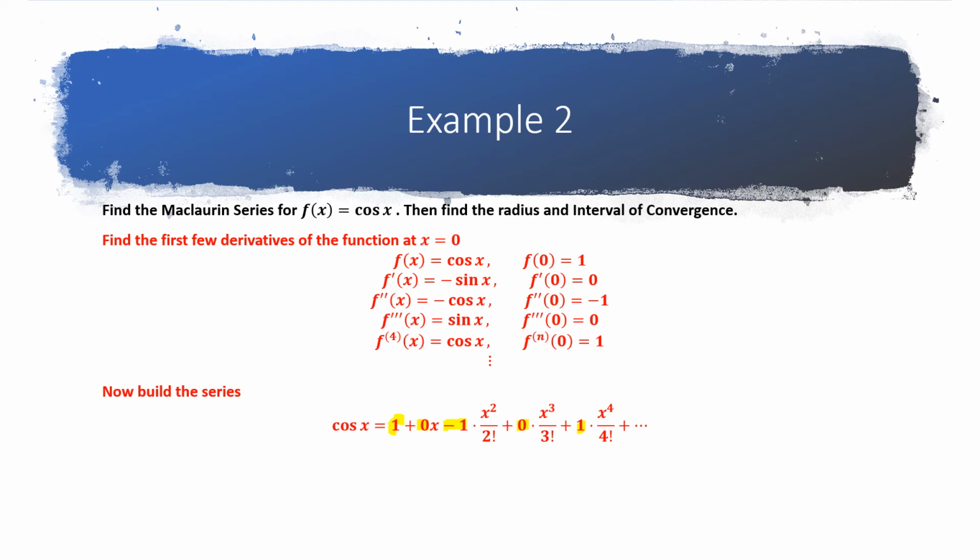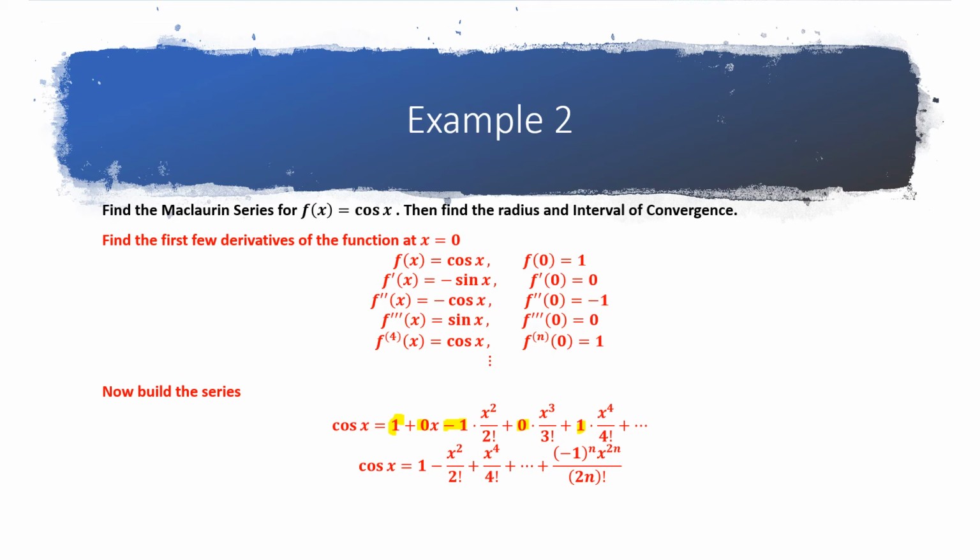All right, so now that I have that written out, I'm going to clean it up and get rid of all of those 0 terms. If you notice, all of the 0 terms are odd, like x cubed or x to the first or x to the fifth. And so all I'm left with for cosine of x is 1 minus x squared over 2 factorial plus x to the fourth over 4 factorial. Notice that all of these numbers I have left, all of my exponents and my factorials are even. Also notice that I'm alternating signs back and forth between positive and negative.